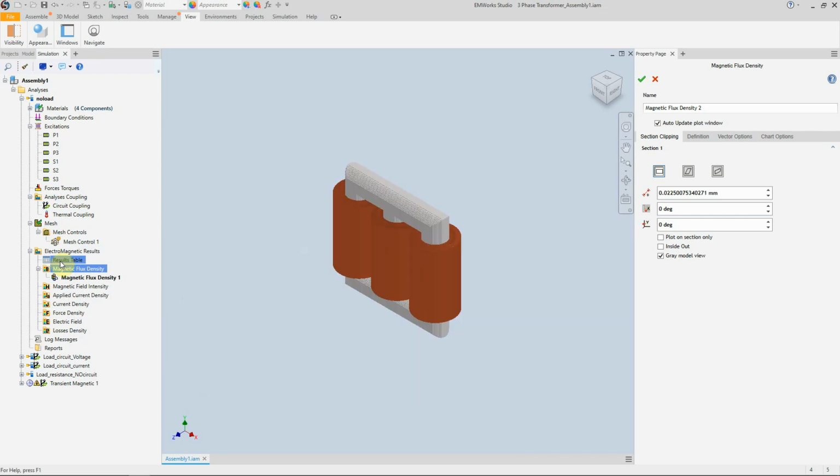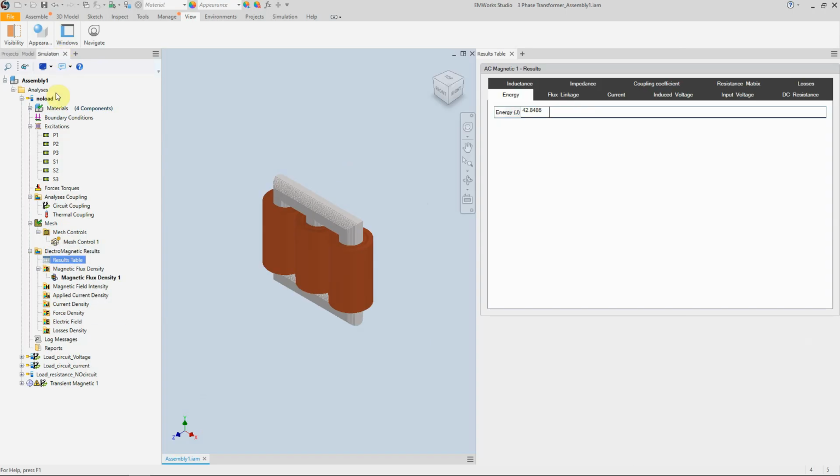The other option that this result center has is tabular results. You can double click on the result table and see many results that are available in this part.